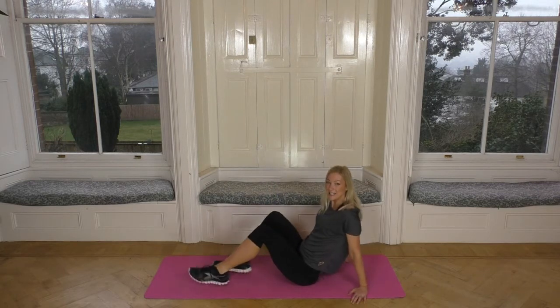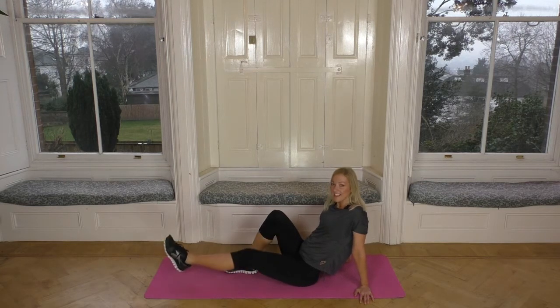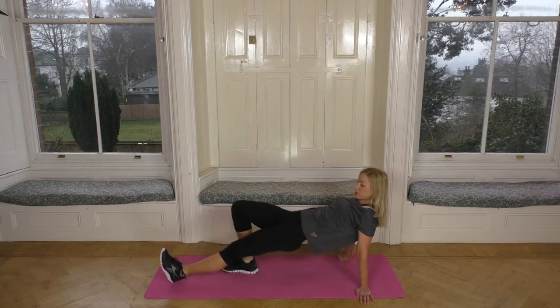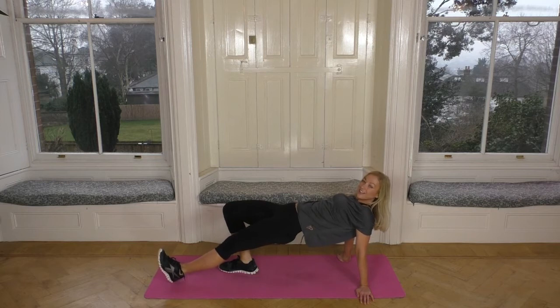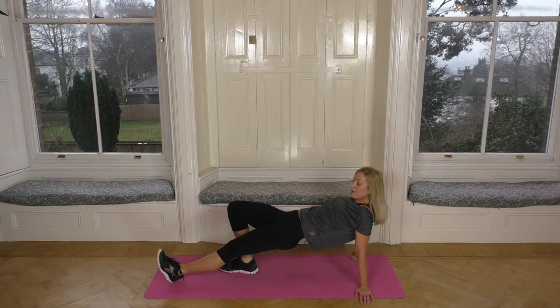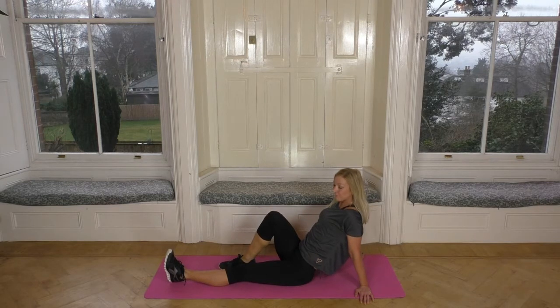Come down on your mat. Support yourself with your palms down behind you here. And what you're going to do is extend one leg, have the other knee bent, foot flat on the mat. And from there, you're going to press the hips up. You feel that in the glute on this side. You might feel a stretch up the front of the hip flexor. And then from there, come back down.